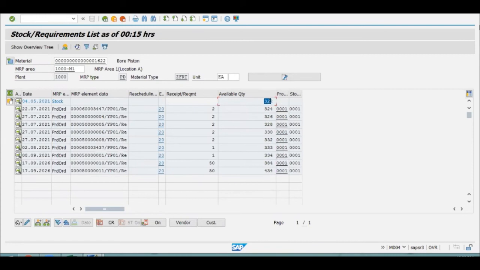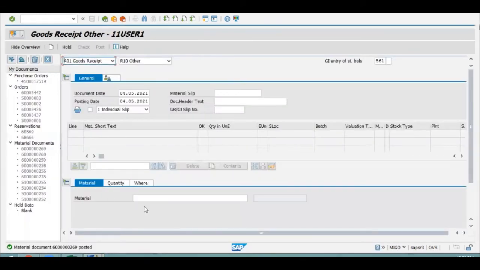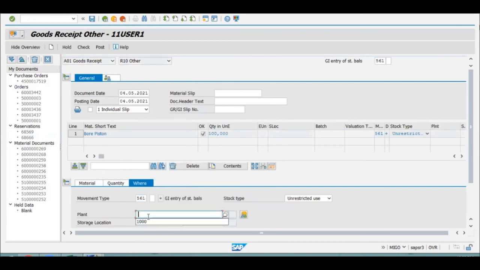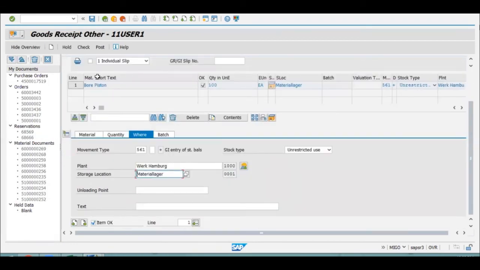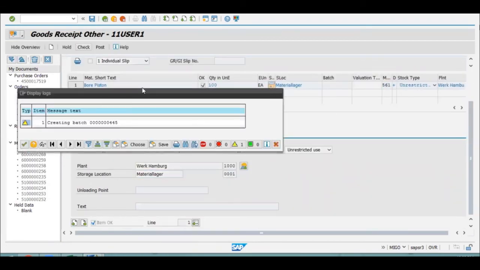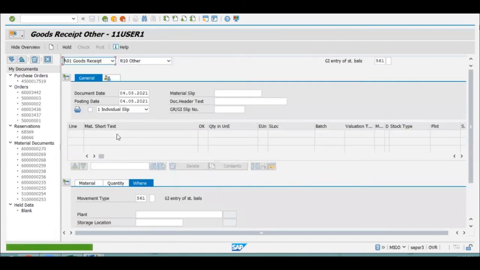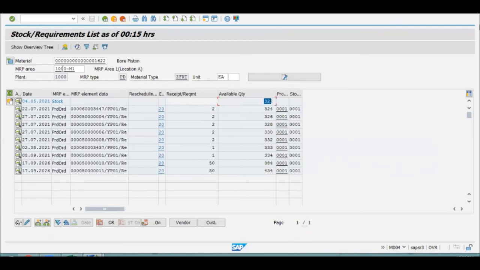322 is there. Now let me add one more stock to the same storage location, and I'll put it as 0001. Check. 100 quantity I added to 0001 storage location.